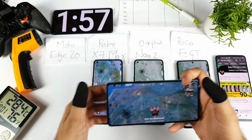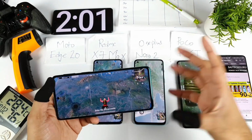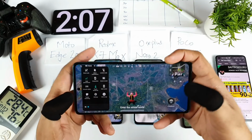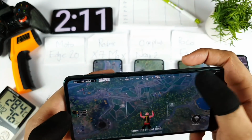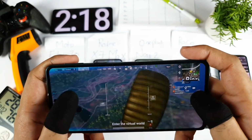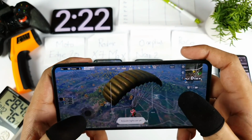So maybe next time I'll try to connect to the same squad, maybe all together in one lobby, and then I'll try to play it. So that might work. But right now, as you can see, friends, I'm trying to play on this phone, just showing you the features it has got. There are some acoustic lights as well. If you want, you can enable them. As you can see, you get a light effect whenever you touch the screen or do any kind of gameplay. But I'll disable that, which we don't require at this moment anyway.